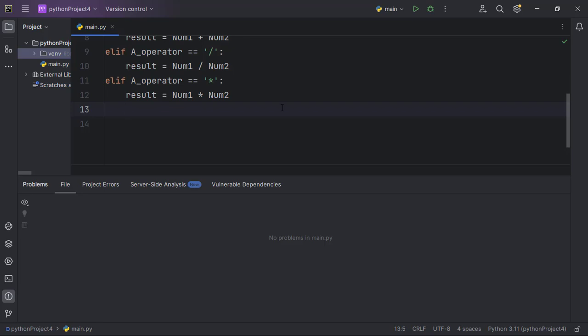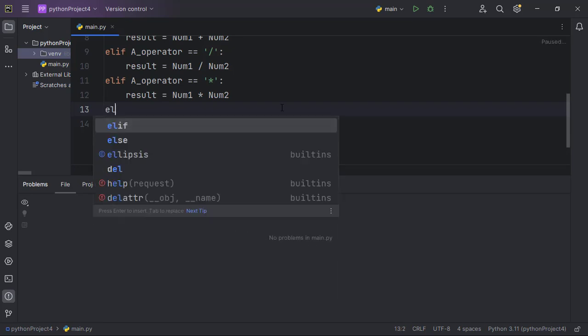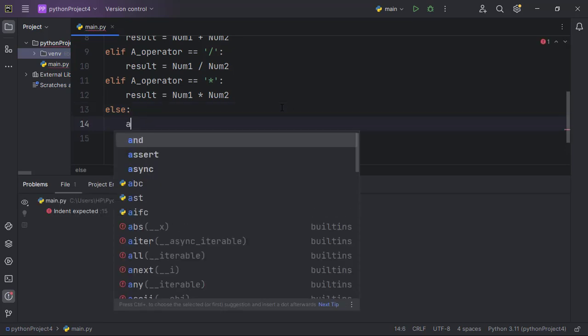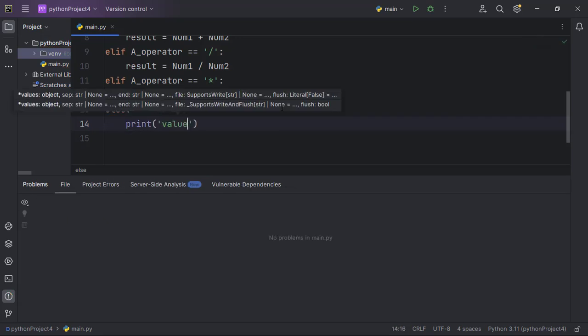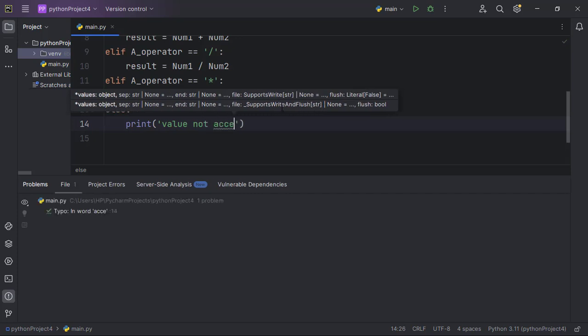Okay, before we talk about how to output our results, let's see now if all of these conditions are met. You know that there are certain things whereby the user can input something that is wrong. So we are now going to print out an error message, and then we can just say else, check if operator is okay. Else, don't let us print else, just print the value not acceptable. Yeah, so let's leave it this way.